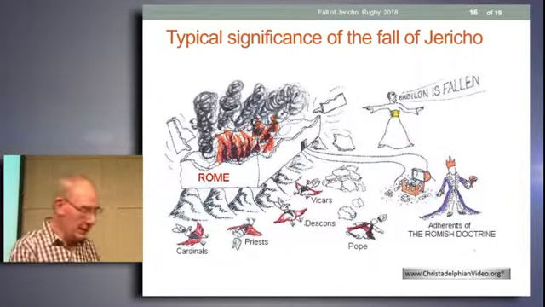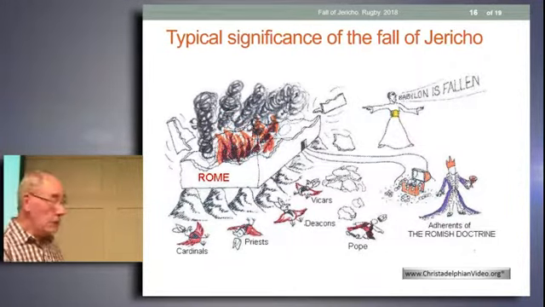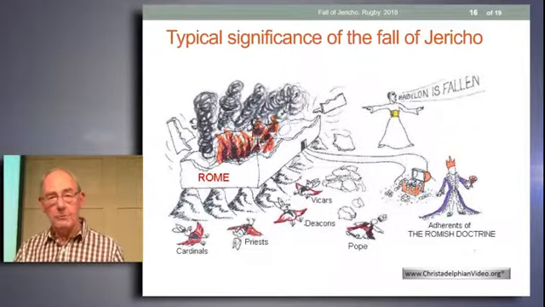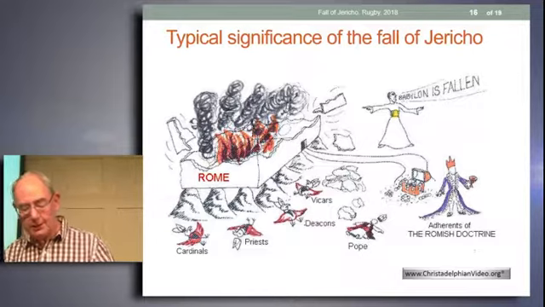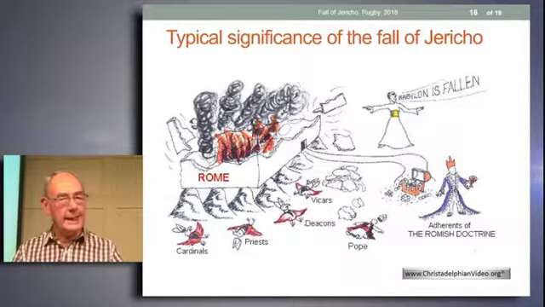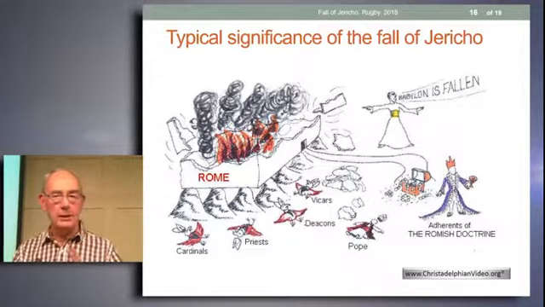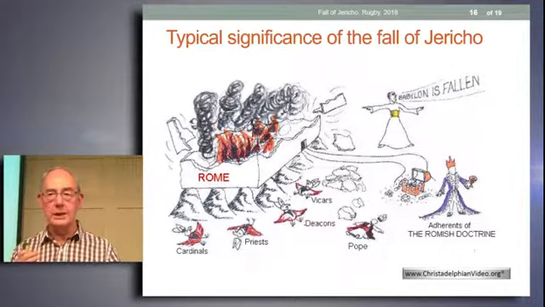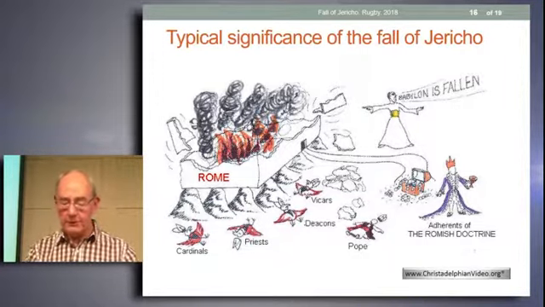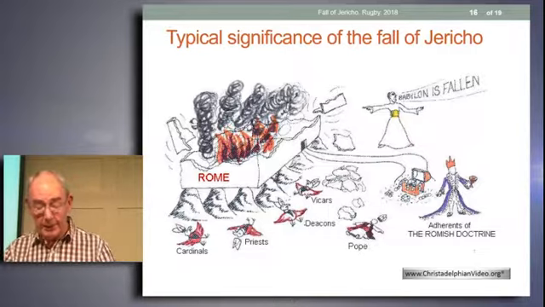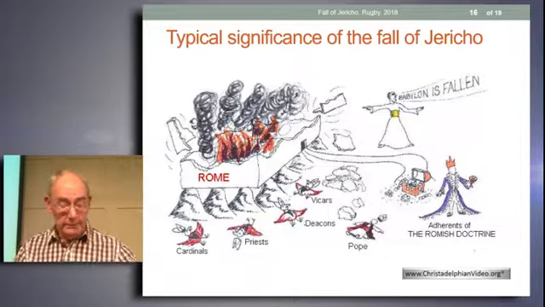Now, we're pretty well finished. I finished sooner than I expected. But we want to just conclude by thinking about the significance of the way they did this, the way they went round the city, sounding these trumpets, but not speaking, not saying anything. And it reminds us of a passage in Isaiah chapter 42.